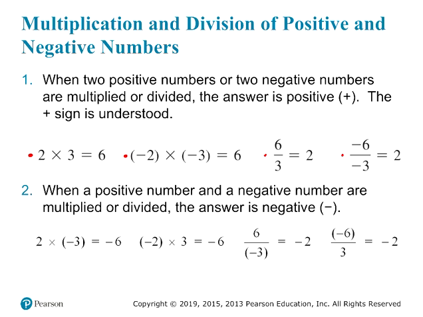All right, now what if we have a mix? What if we have a positive number and a negative number that are either multiplied or divided? The answer will be negative. So, for instance, if we have positive 2 multiplied by negative 3, that will give us negative 6. And same if we switch the negative sign. So if we have negative 2 times positive 3, we also get negative 6.